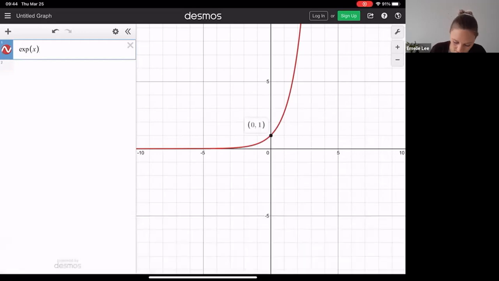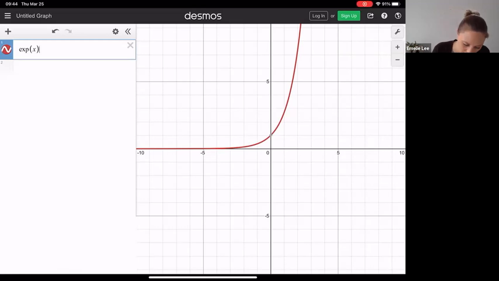So just like all the other exponential growth functions, right? It's just a special base. It behaves the same way as all the others. It passes through 0, 1, and it's just got some really nice properties that we use later in calculus. Okay? So that's why e to the power of x is our exponential function of choice.